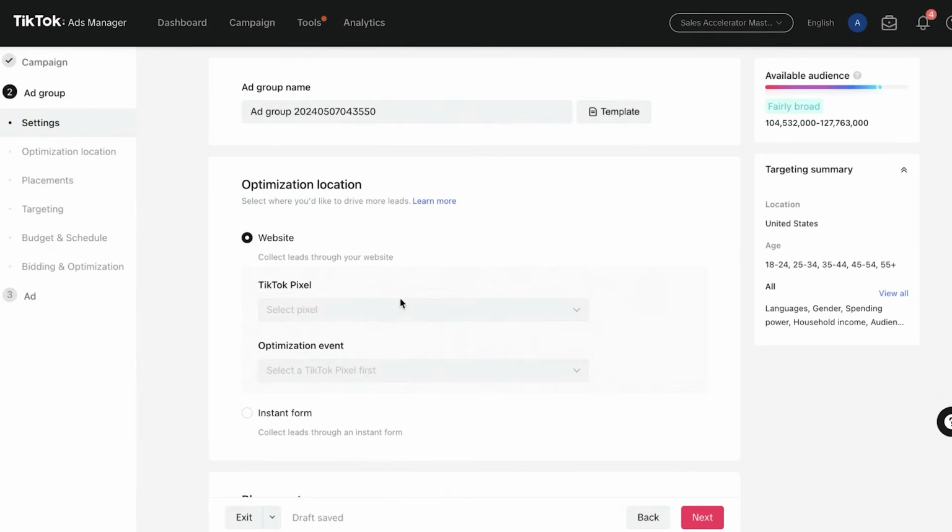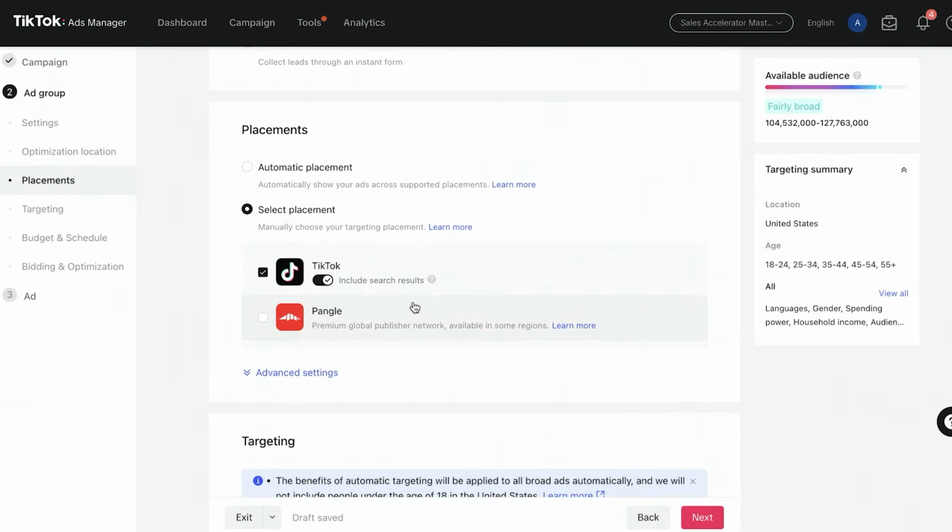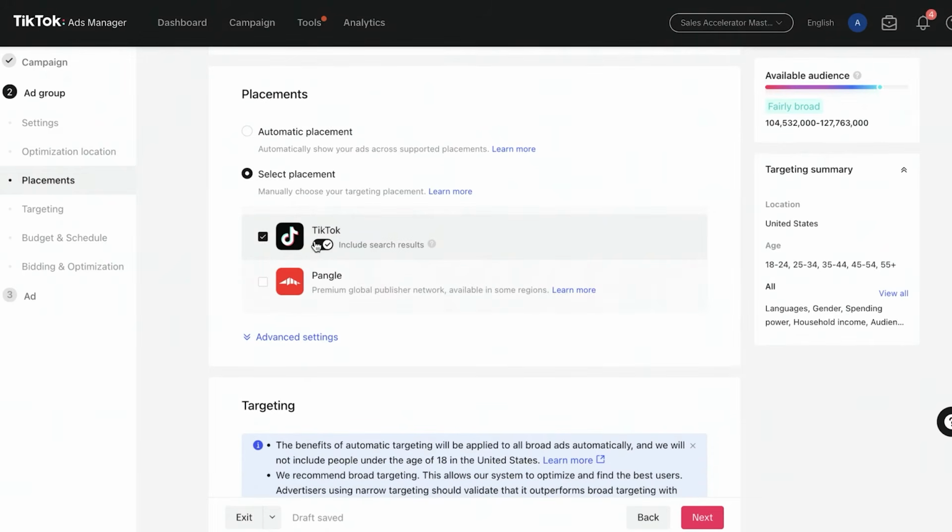But for now, if we go back to TikTok, let me set up the pixel I've already created. And then if we scroll down on here, I would highly recommend only using TikTok. I've tested Pangle and I haven't really seen any great results from it. So I would just stick to TikTok, and I would also recommend including the search results and leaving this on as well, because I've found that a lot of people are actually starting to use TikTok sort of like a search engine as well. So they're not just browsing their newsfeed, they're actually sometimes searching for things on TikTok, and it's good for your ads to also show up on there for anything that would be relevant to what you do. So I would leave it like this.